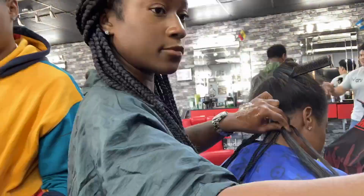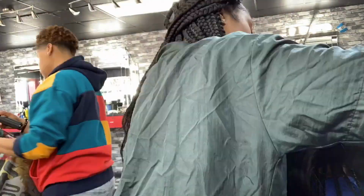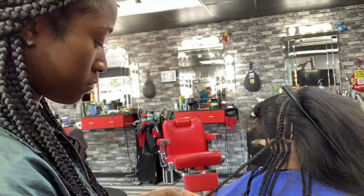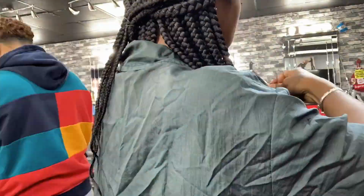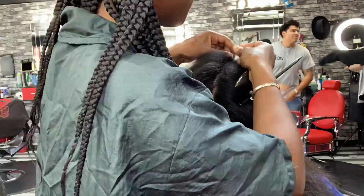I'm doing feeding braids. I'm doing one row in the back, and I'm going to do the rest straight back on top. I'm using my time lapse, and I slowed it down, so this is as slow as it's going to get while it's going fast. Yeah, stay tuned.